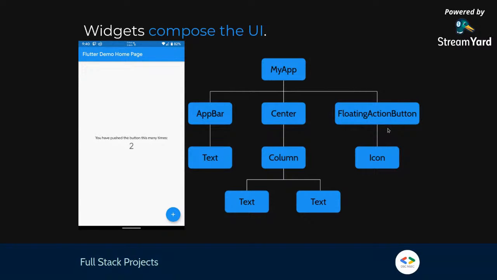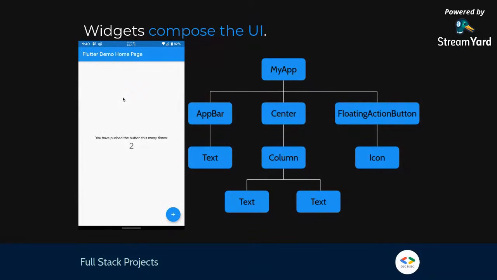It is something like a div element that is made to vertically and horizontally position the content inside it to be centered. It is easier in Flutter than in CSS. That is clear. But yeah, so the app bar has a text inside it, and the center has a column.